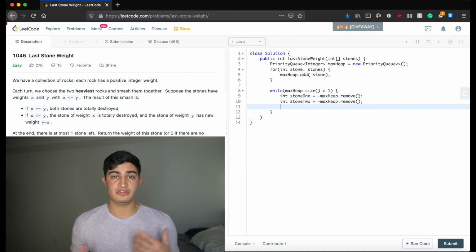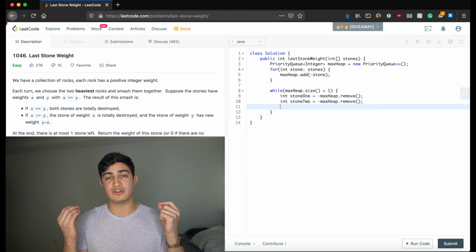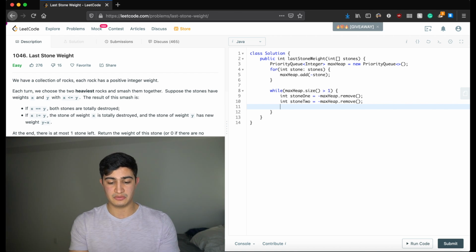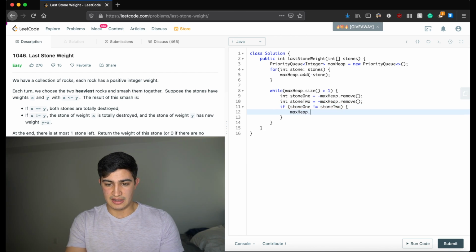And so now we just have to do our simple check, right? If the two stones are not the same, we need to add back into our max heap the difference in those values. So we can simply say if stone1 is not equal to stone2, we're going to say max heap.add whatever their difference is. And again, we're adding to our max heap, and to make sure it's a max heap, we need to negate that calculation. So we're going to say negative stone1 minus stone2.